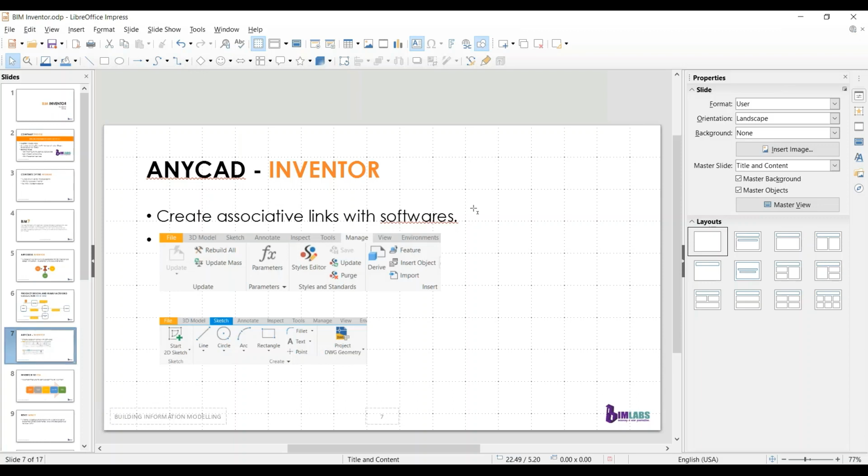It has the capability to keep a Revit file as a reference. One second, I'll just open Revit and show you what it looks like.